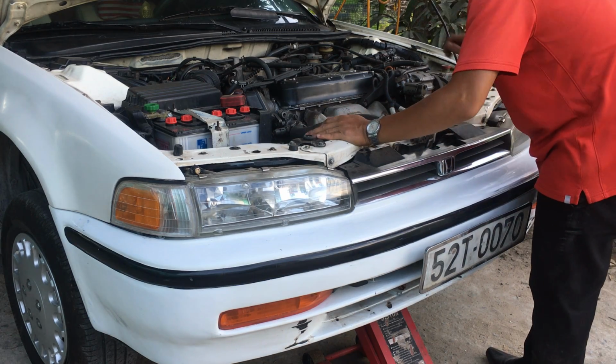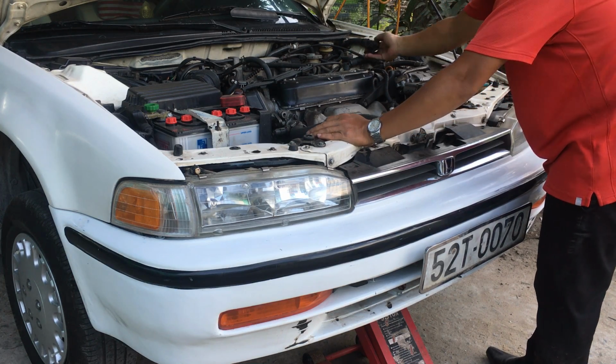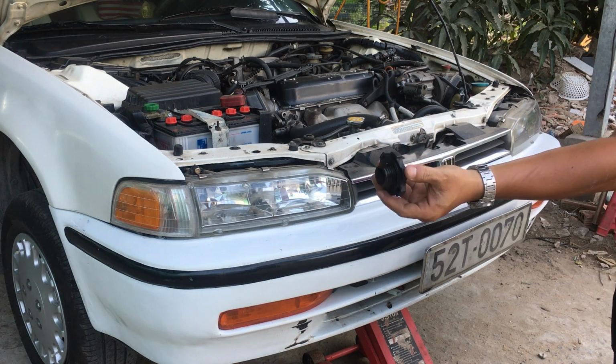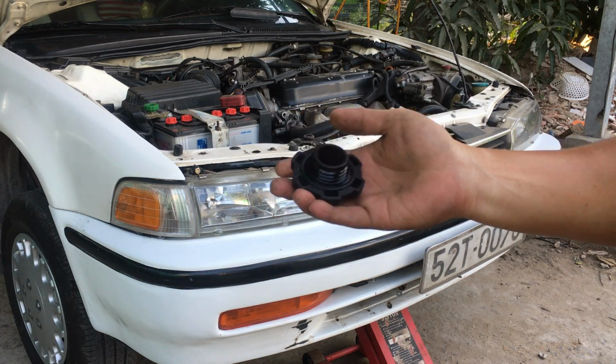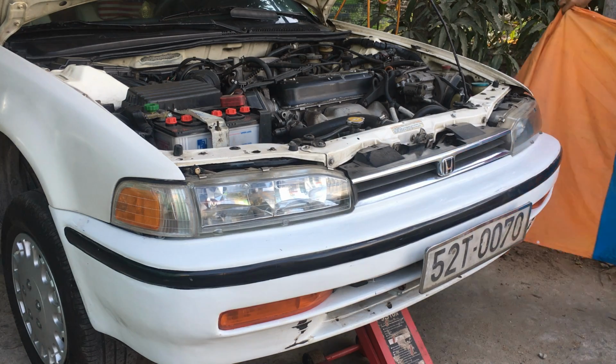Ready, then I remove the oil cap. You can see? This is the oil cap from the engine. Oil cap here. Remove it. Then the next is that I will drain the oil from our engine.